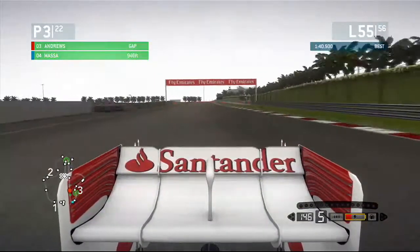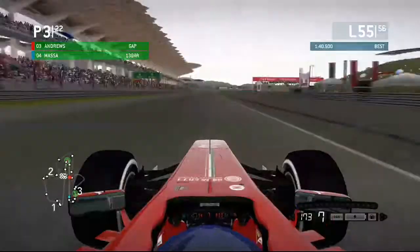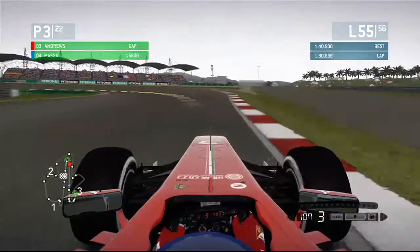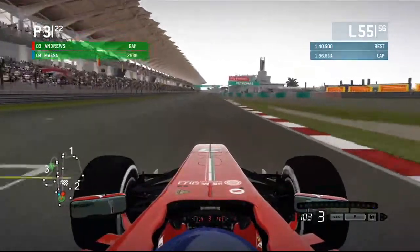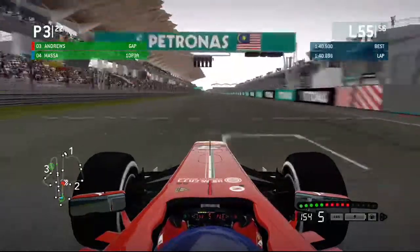Down past the two famous grandstands on the left — it's a major, good track. I do enjoy this track. It was built specially for F1 actually; the designer designed it with F1 in mind, with tighter hairpins, fast downforce corners, and long straights as well, so it tests all aspects of the car. Of course I think Mercedes dominated here this year as well.